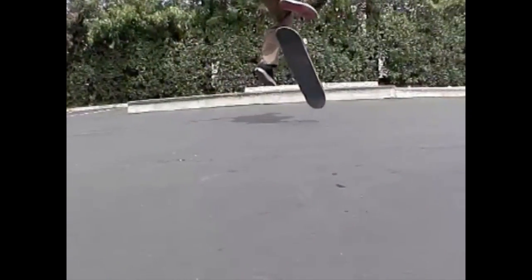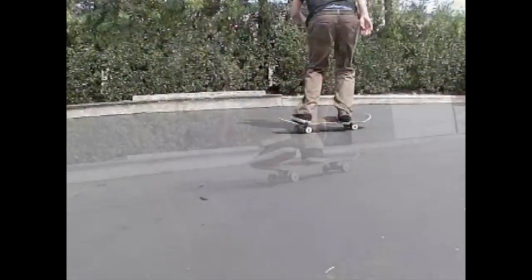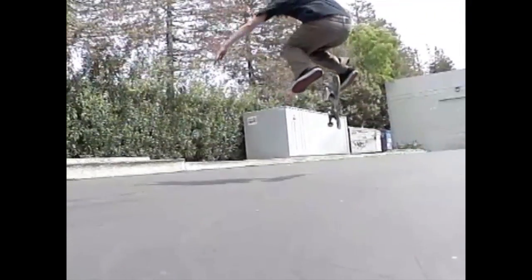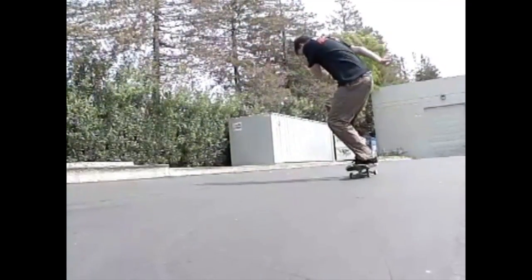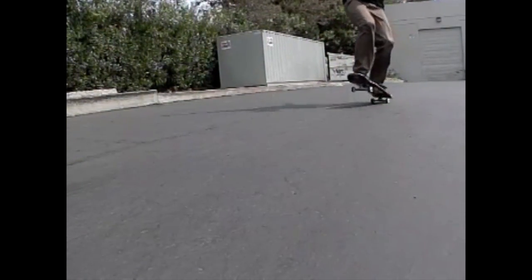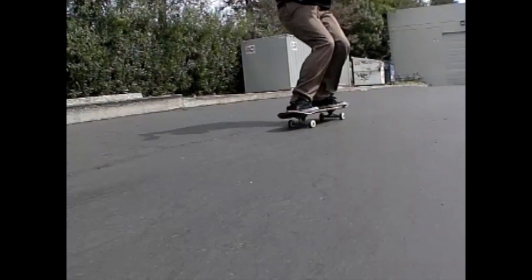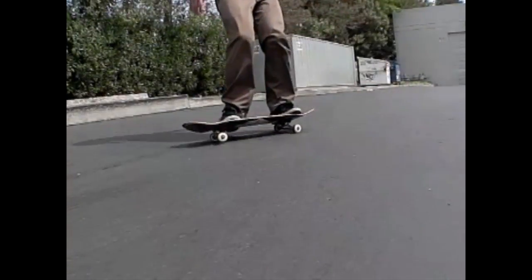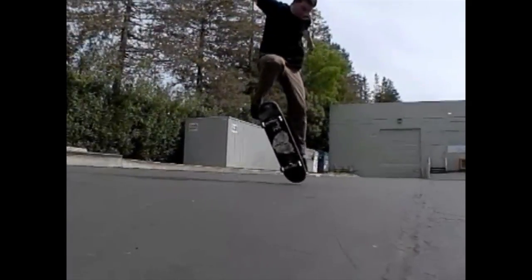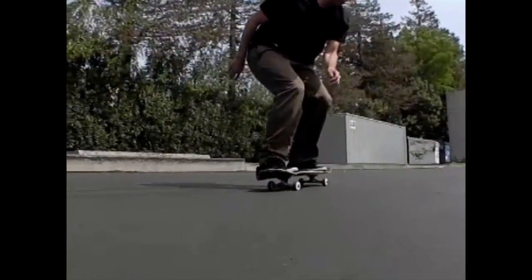Cool, so take a look at my foot position here before I pop the board so you can see my front foot and how straight it is. Check that out right there. So you see also how close my feet are together. So I pop the board almost straight up and vertical, and then I just flick my toe just slightly off of the edge. And again, having my front foot super straight is very important so that I can get that flick and still get my front foot out of the way and then moved back over the board in time to catch it in the air, stop the rotation, put my feet down, and then land and roll away.